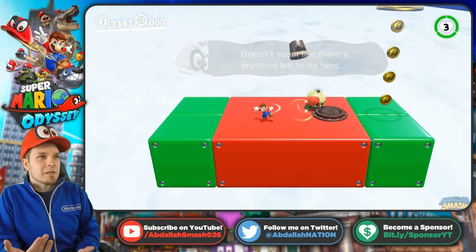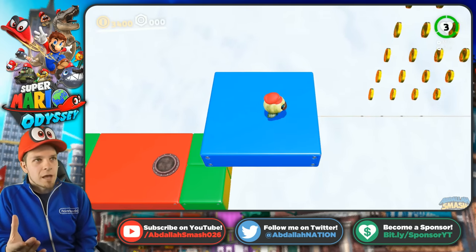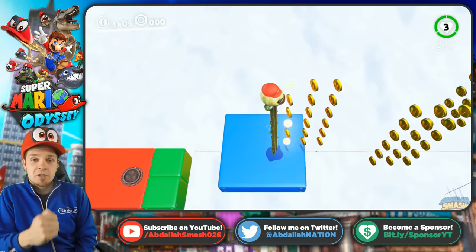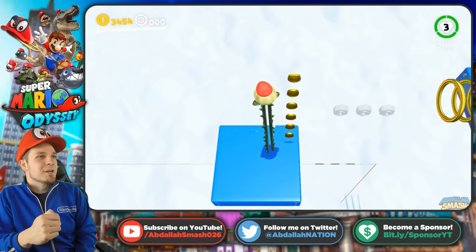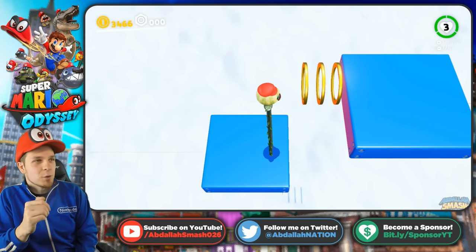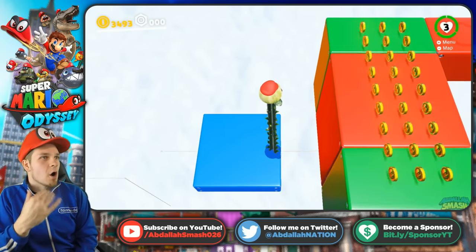And this one's relatively easy too. So grab the uproot over here. And if you're not familiar with how to use the uproot, you press the Y button to extend up. And then while you're extended up with your long, spiky, planty legs, you can absolutely walk around. As soon as you let go of the Y button, you'll do a little flip forward. So that's exactly what we're gonna be doing, getting all these coins here.